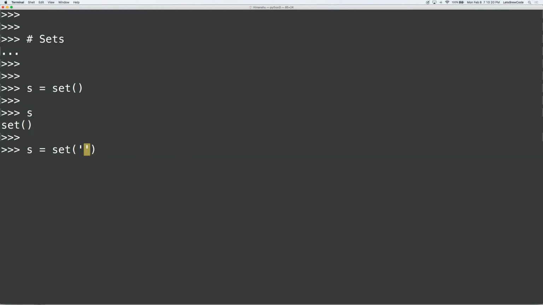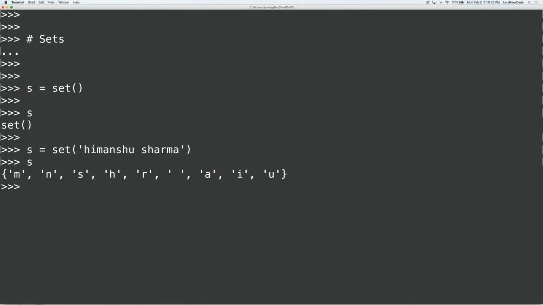Suppose I say my name. Let's keep it all lowercase. Now, if you look at s, that is the set at the moment. Notice certain things here. If you look at it, h here is only present once. This name has h thrice, 1, 2, and 3.